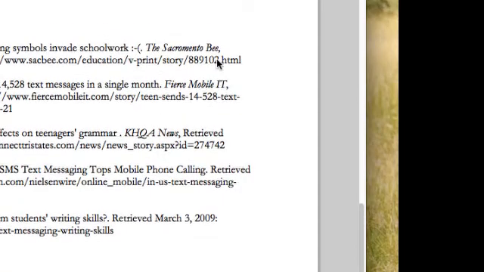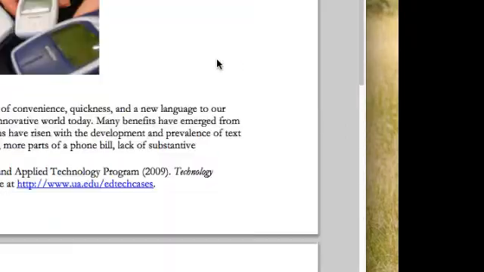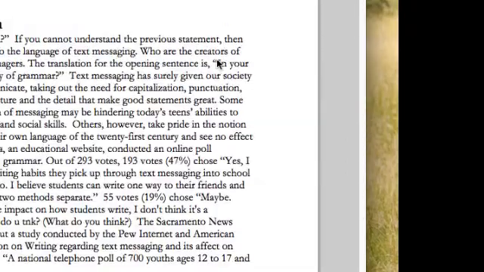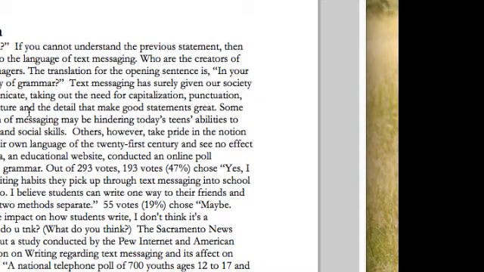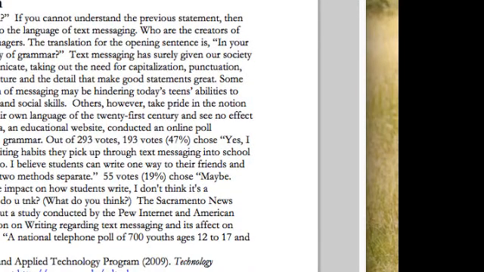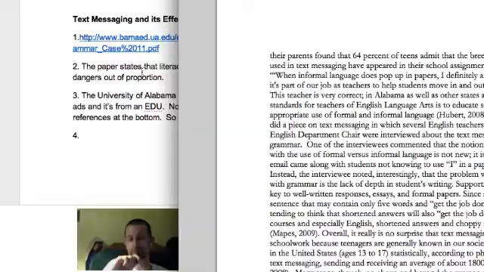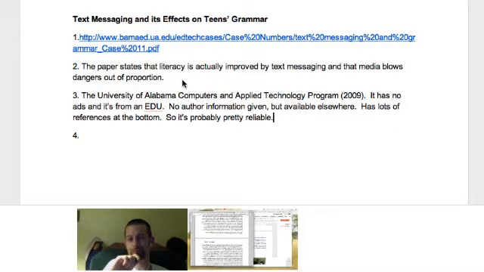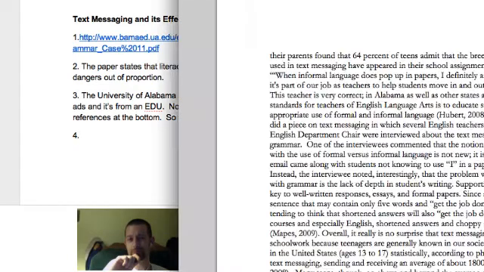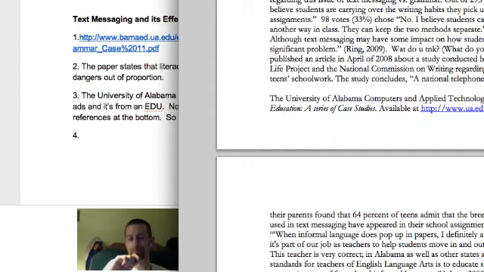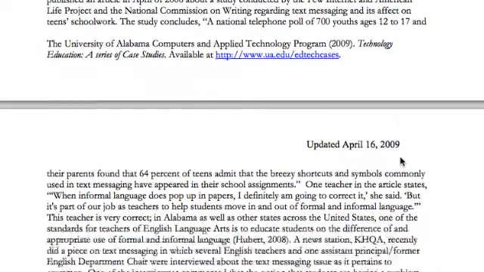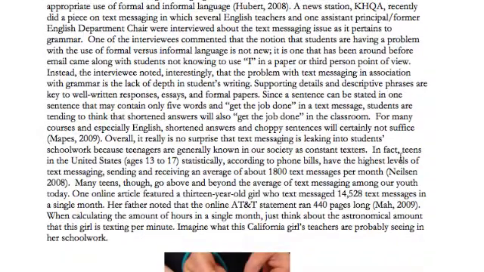Now, earlier I read through it and saw that the main argument they make is that there's lots of media sources like Fox News or CNN or even newspapers that kind of take the problem of teen texting out of proportion. So they talk about that a little bit, and then they give lots of survey data and also research data that says it's not as big of a problem as the media makes it out to be. So that's what I put for the argument, that there's actually evidence that literacy improves text messaging rather than makes it worse. And so I guess what I would do next is find some quotes in here that I could use to support that.